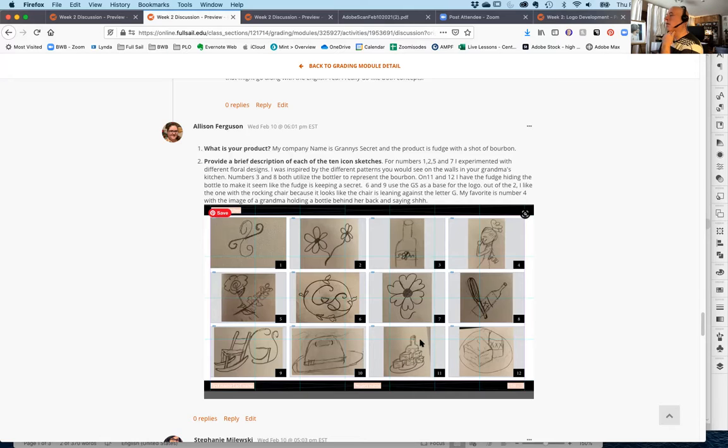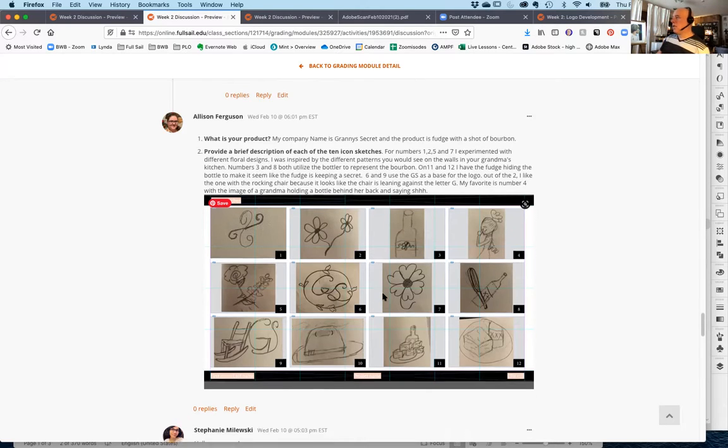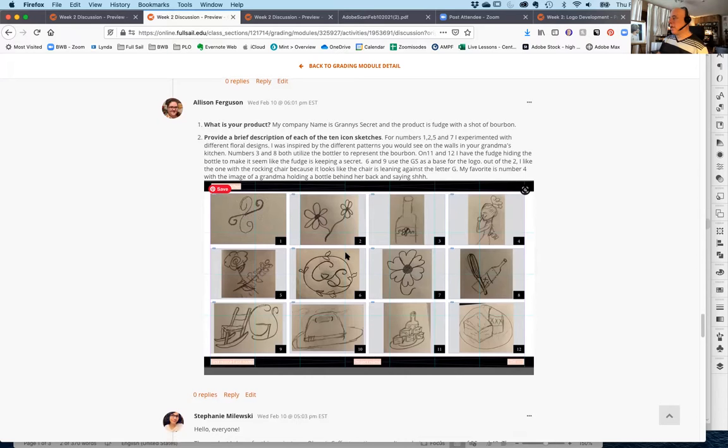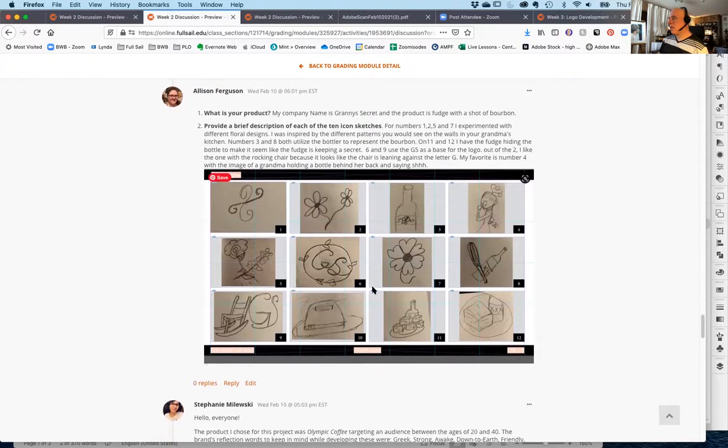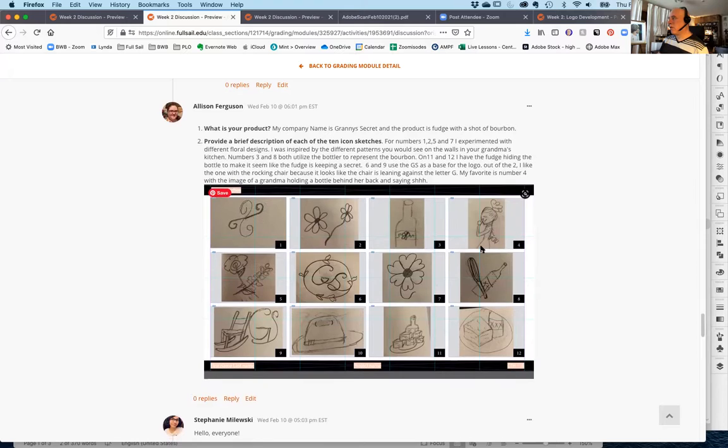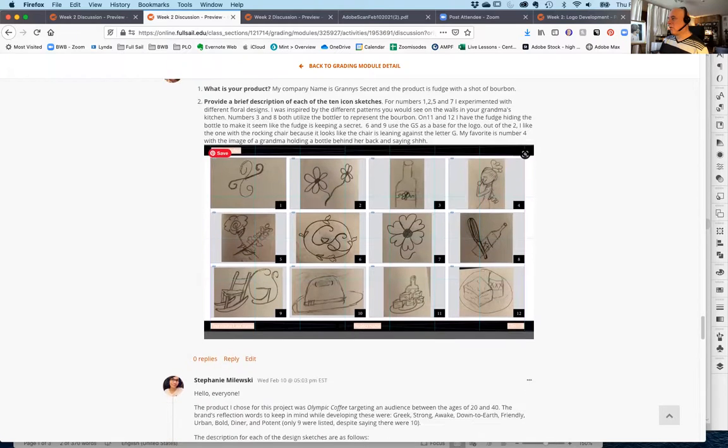And how it looks, how it's marketed. Trying to draw pictures of the product is just kind of difficult because it's complex and hard to figure out. A monogram, I don't know, if it was like cross-stitched needle point, maybe that would work. But I do like number 4. And the flowers kind of feel sweet and nice, which is not really kind of how this product is. It's a little more secretive and a little illegal kind of almost. So look at bootlegger stuff, look at whiskey and see how that's marketed and see if that gives you some more inspiration. But right now, I'd say number 4 is the only one I really like.